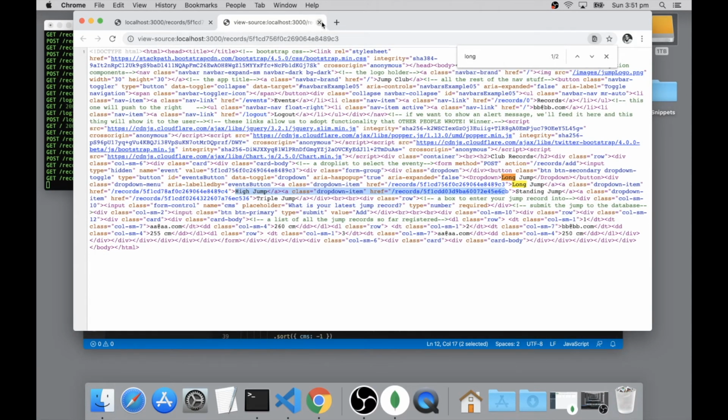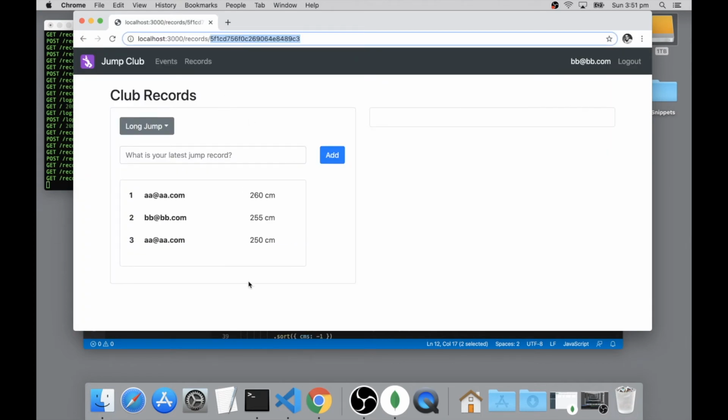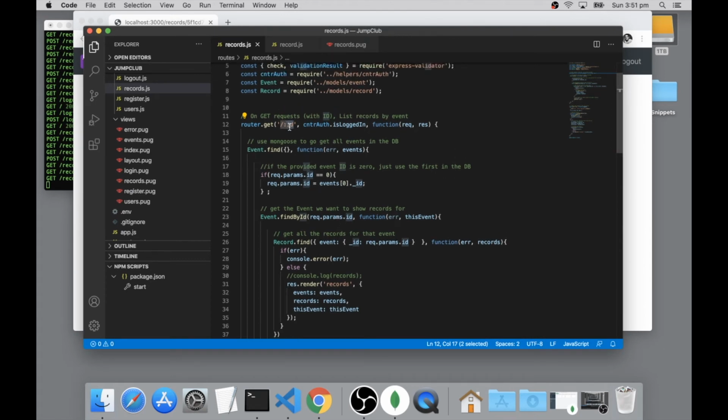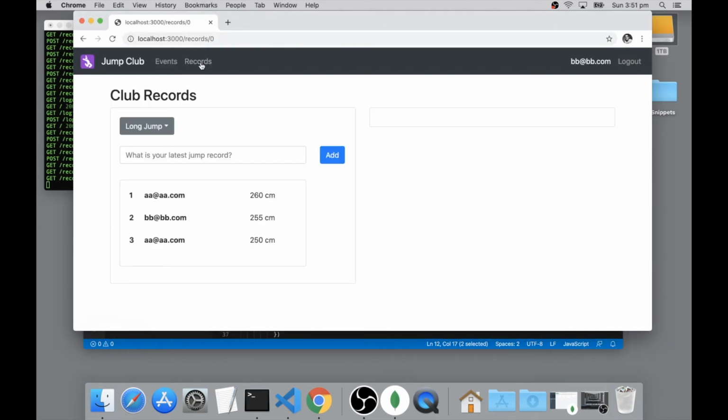Now that's all done because when we load the page, this is what happens. On the get, we try to supply an ID. If we don't get one, if we didn't load this page from the drop list, then we're just putting a 0. When we hit this one, we hit a 0.